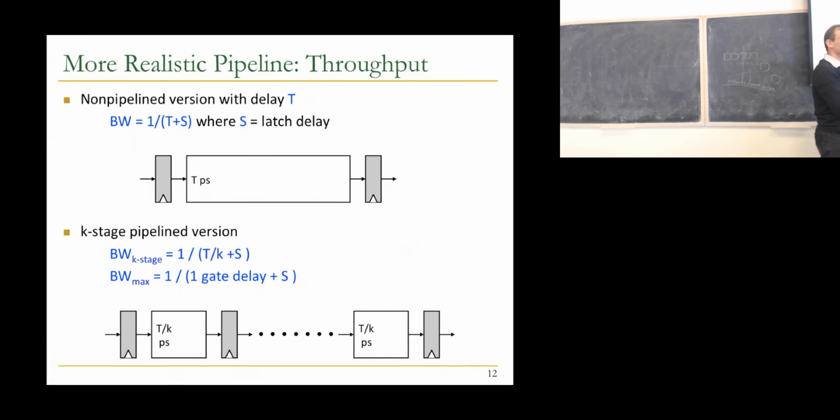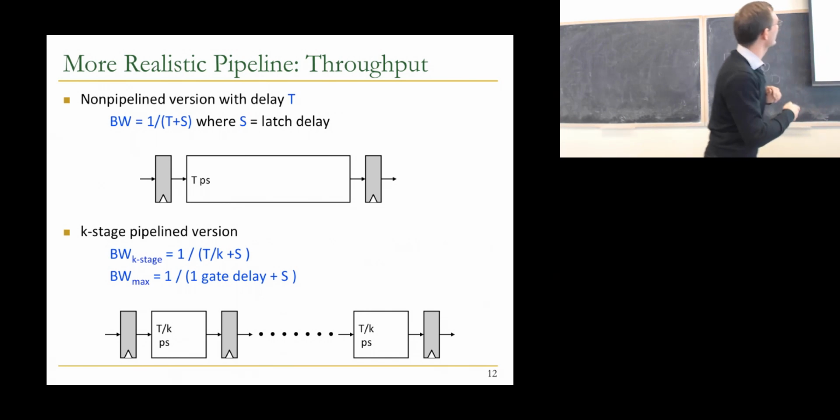This is, again, Amdahl's law, right? If this latching overhead is really high compared to your pipeline stage, then at some point you don't want to keep pipelining because you're limited by that overhead. Make sense? Remember Amdahl's law that I discussed earlier? This is another place where Amdahl's law dictates your maximum throughput, maximum performance.